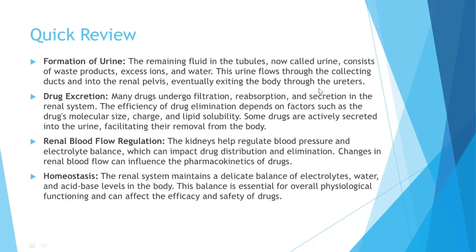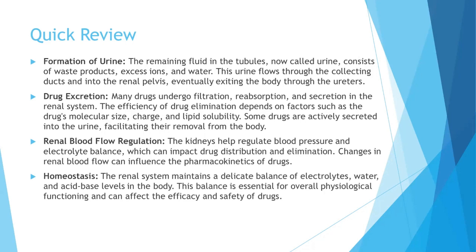Then there is the formation of urine. The remaining fluid in the tubules is now called urine, and consists of waste products, excess ions, and water. This urine flows through the collecting ducts and into the renal pelvis, eventually exiting the body through the ureters. Many drugs undergo filtration, reabsorption, and secretion in the renal system. The efficiency of drug elimination depends on factors such as the drug's molecular size, charge, and lipid solubility. Some drugs are actively secreted into the urine, facilitating their removal from the body.